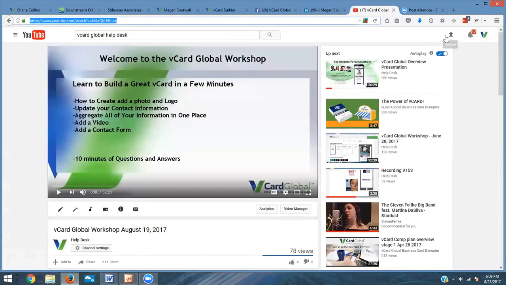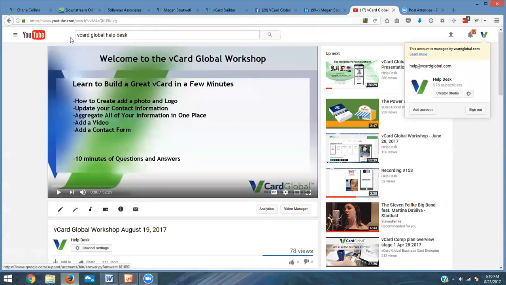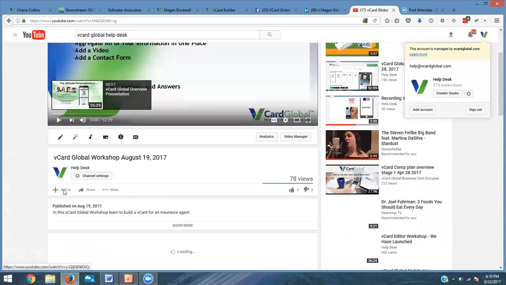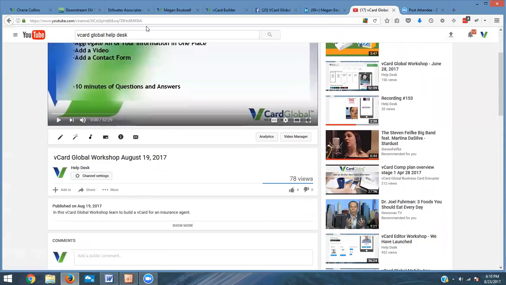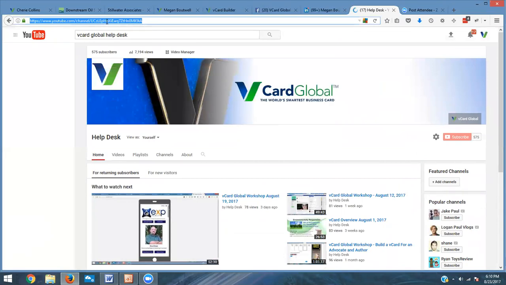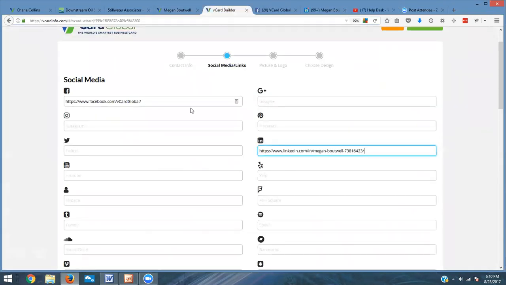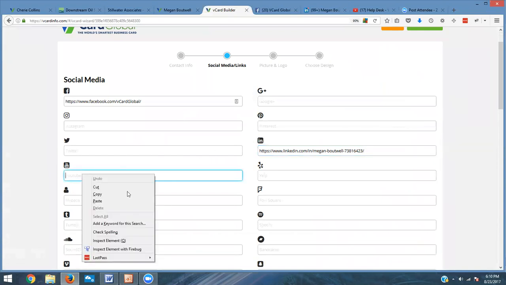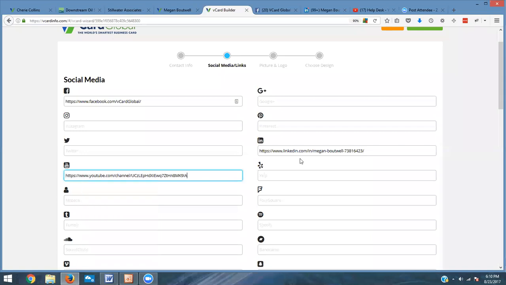So if she has a YouTube channel, like we have the YouTube channel here for vCard, we can click on this icon, should take us there. So you will highlight the URL path for your YouTube channel, copy that information, go back over to vCard here, look for the YouTube icon, right-click and paste.